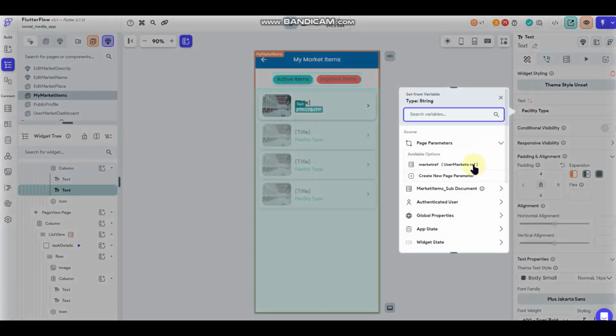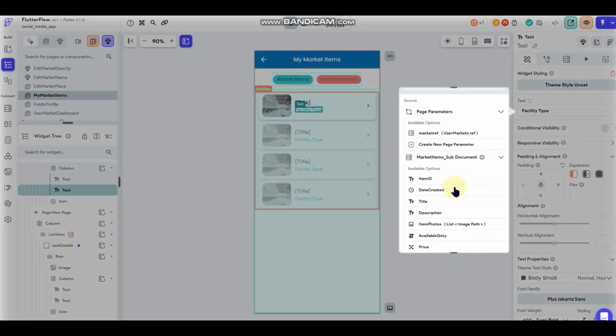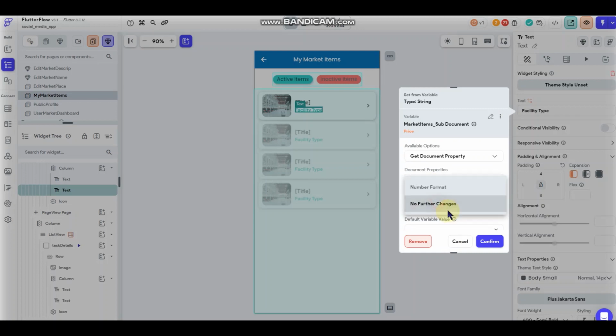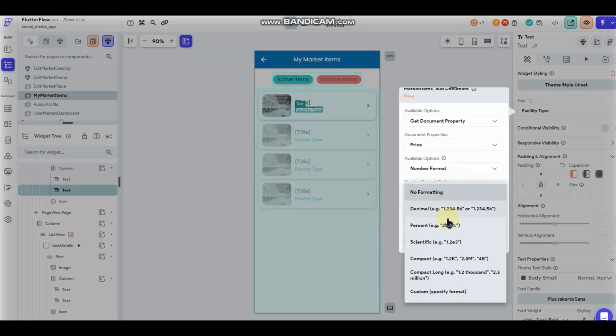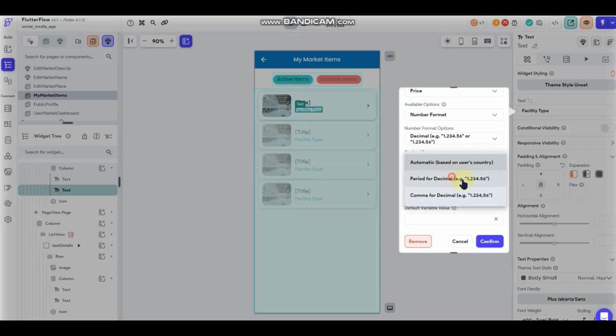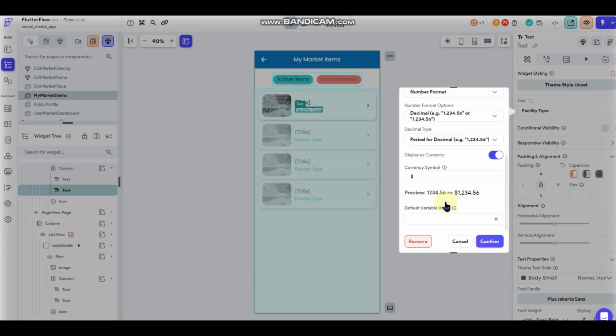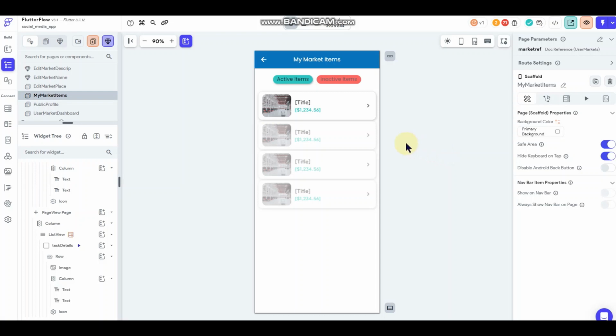And I'm going to change that to the item price. I'll set this as a decimal, and currency will be $. Okay, so I'm going to leave that.